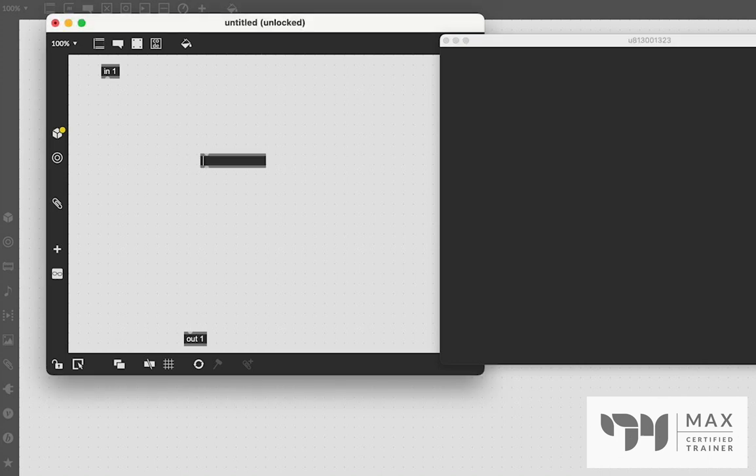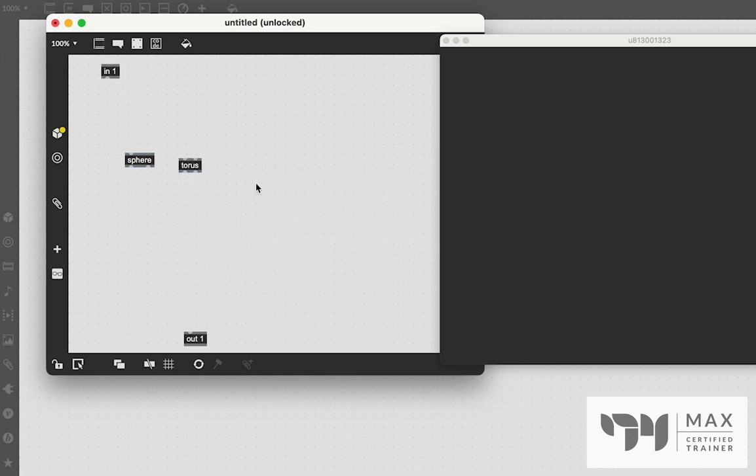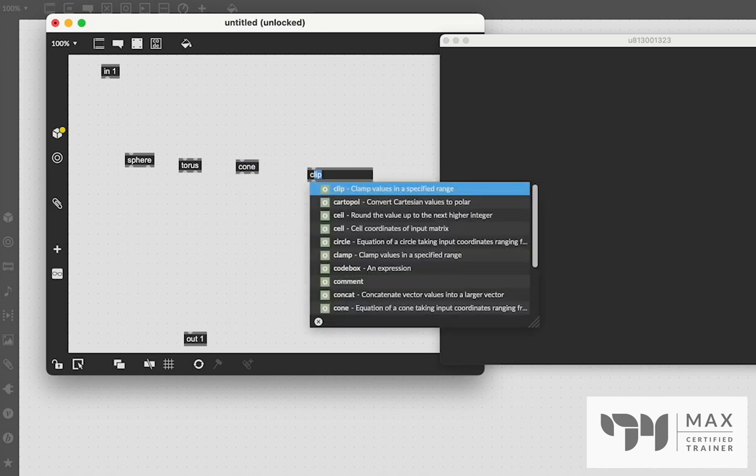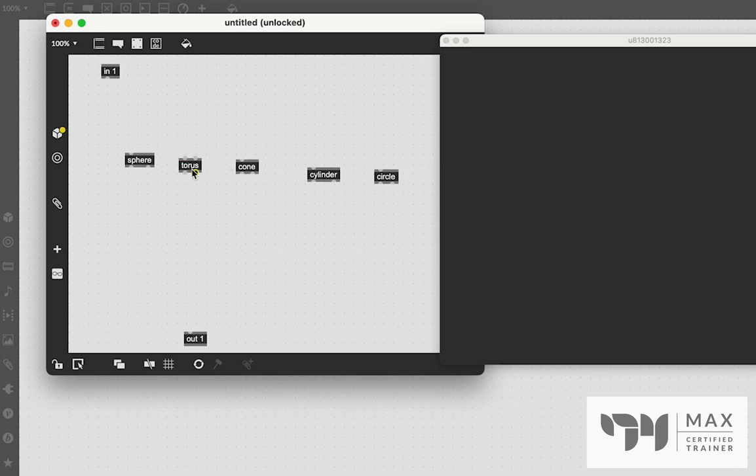In fact, all we're going to do is create a 3D object by creating an object with a 3D name in it. And there are a few basic shapes we get. There's sphere, which will create a sphere. There's torus, which will create a donut shape. And there are a few others: there's cone, there's cylinder, there's circle. There are a lot of basic shapes that we can play with. And all of these basically will just render that 3D geometric shape. So let's just take the sphere, let's patch it to the out one.